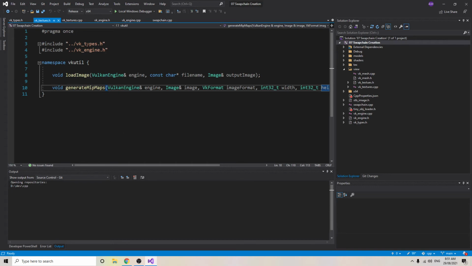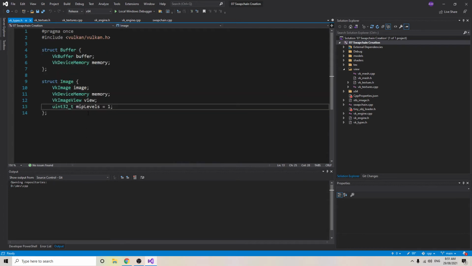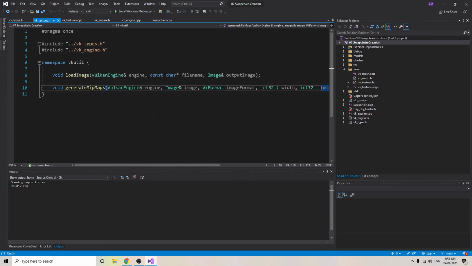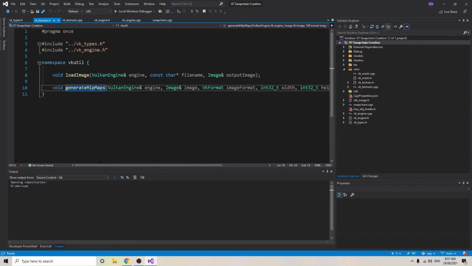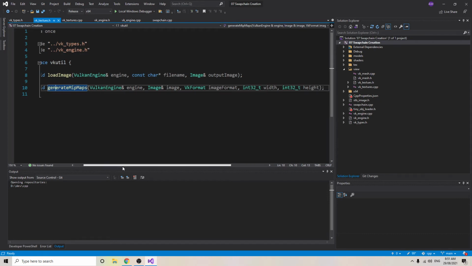So then I included all of this. I went to my VK types to the image field, and I added an extra field for MIP levels, because when we load an image, we then generate a MIP map on the image, and we want to store that inside the MIP levels field. Because when we get dynamic rendering going, we want to be generating a sampler for each image, with its own level of MIP maps, if that makes sense.